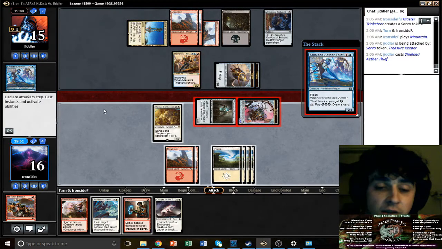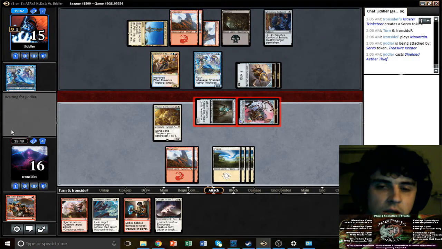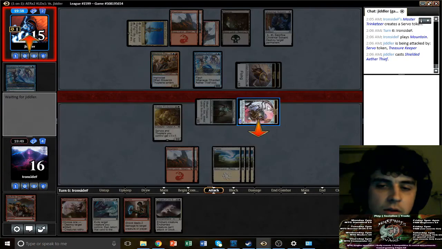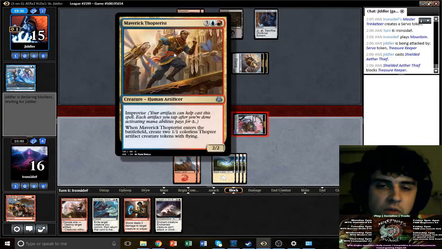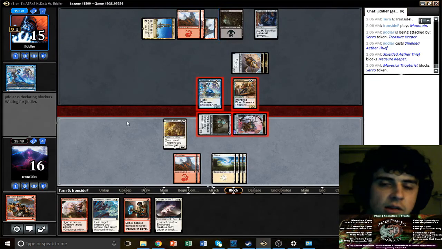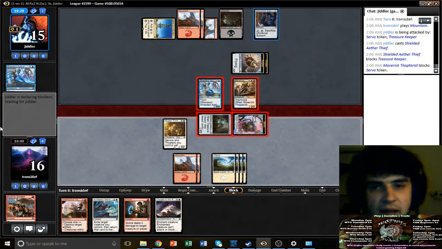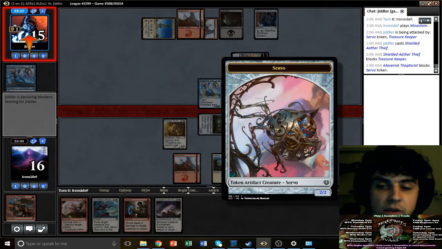More things. Another Shielded Aether Thief. Okay, that is acceptable, my friend. You might block here. The Thopterist on the servo. Thopterist has kind of done his job, right? If he's in black, he might have some of the raise dead, so he might be able to, you know, pull it back, play it again. That sounds really good. I'm pretty happy trading a servo for that, though. I don't swing with the servo.